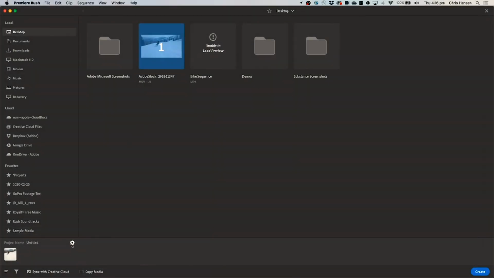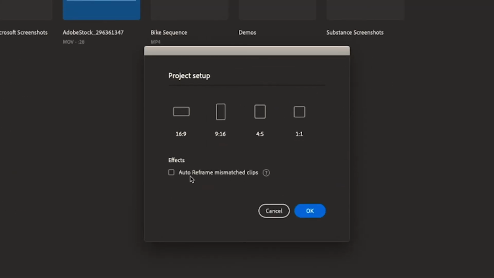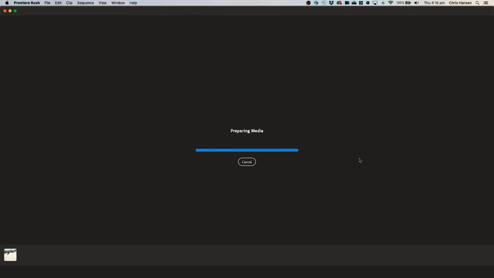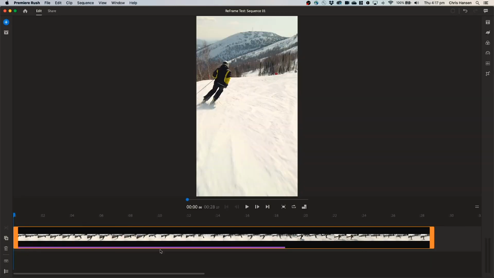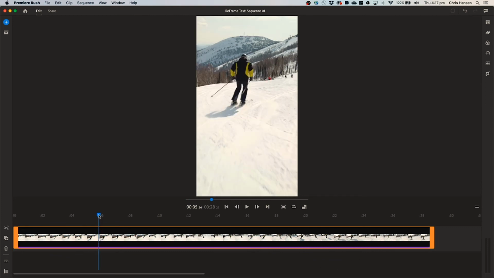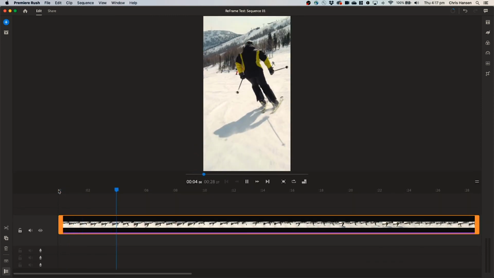Now, one of the great things is you can actually click on this new cog feature right here and auto reframe mismatch clips right from here. So if I click on that, I can now choose which one that I want. Now if I click OK, go ahead and click create, we're going to see that media prepared for us. So you can see here with the purple line that's going straight across, it's already reframing our video, and I haven't even changed anything in here already. So by hitting play, you can see that it's already applied the effect right before I get into the project to start my edit. And that's auto reframe, essentially getting you to the finish line faster by using Premiere Rush and the machine learning embedded into all of the Adobe products, and that is Adobe Sensei.